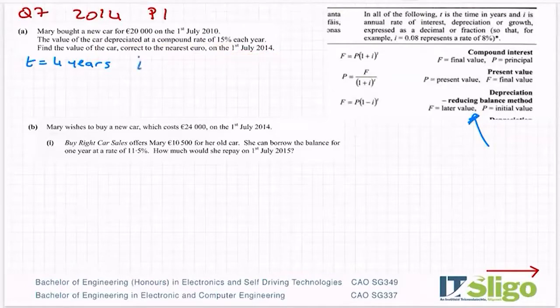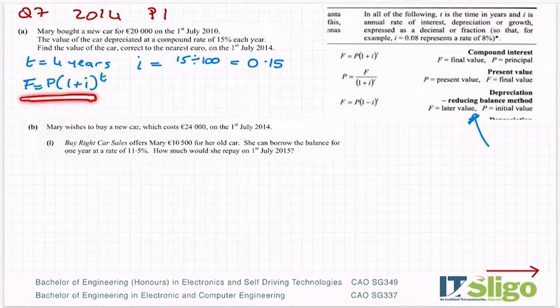Okay, so the interest rate then is 15%, or as a decimal, you could divide 15 by 100, and that will give you 0.15. Okay, so then F is equal to P times 1 plus I to the power of T. The reason I write down the formula like this is to tell the examiner, whoever's going to correct your Leaving Cert, that you know what you're talking about. Okay, so make sure you put down the formula just in case you make a mistake, because we're all humans, in the next part. So the value you started with was 20,000, 1 plus I as a decimal, to the power of 4.